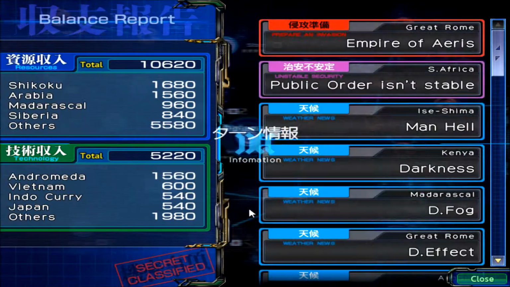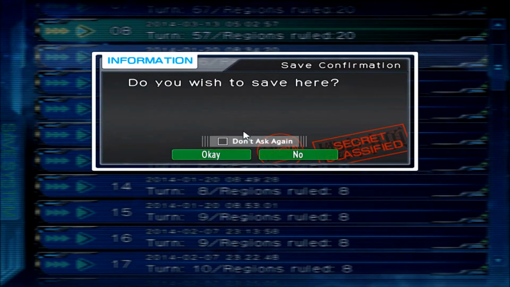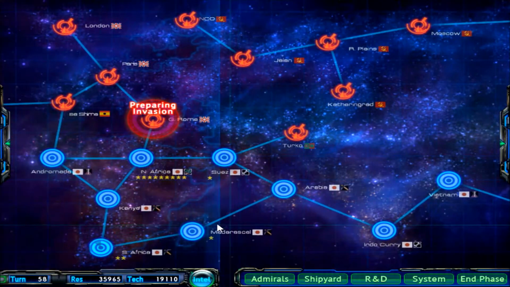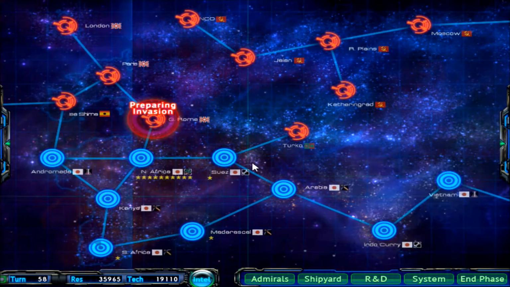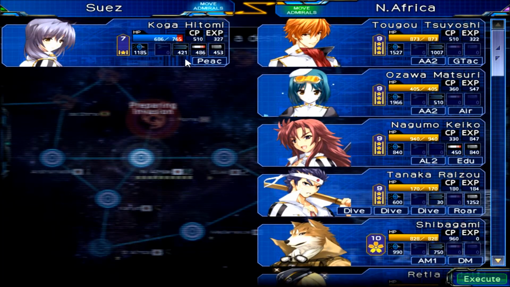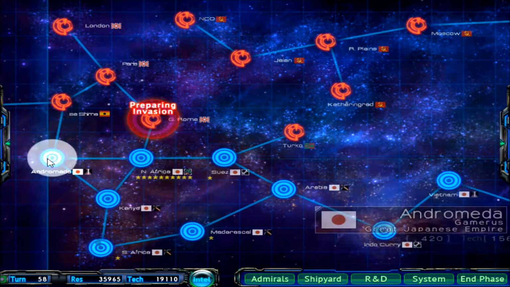Yay, level up. We are being invaded by the Eris Empire, which is good because we can now send Lydia up there to participate in the battle. She'll stay there for more.